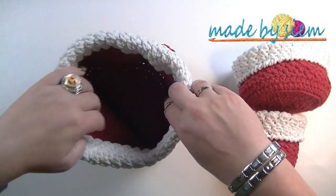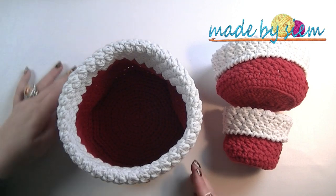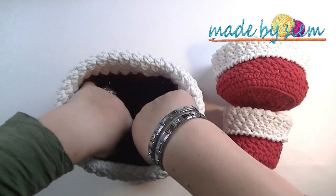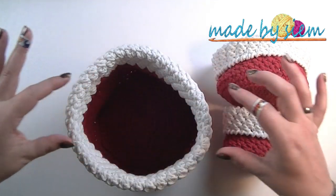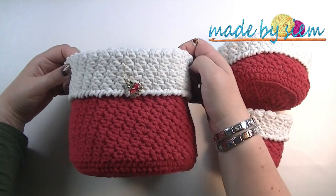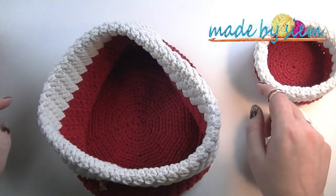And this is what my little basket looks like. This is the medium one. I also made a super large one and two smaller ones. If you decide that you want them to be more in shape, if you know what I mean, then you can use fabric hardener if you like, or some cardboard, a strip of cardboard, and just place it around the edges right there, and it will be more like standing up. This one is okay. The small ones are the same, but the bigger one, you know, see what happens.